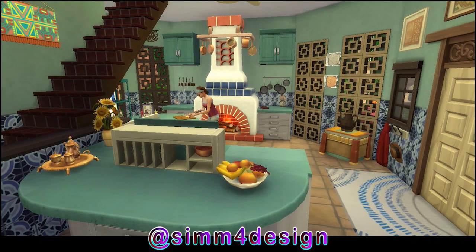Then next up, she's using one of my favorite colors in the kitchen. I love this bright turquoisey blue, beautiful. She's got the fireplace right in the kitchen. I would never think to do that, but it's fabulous. And look at the pots going around the fireplace. That's brilliant. What a great idea. Yeah, I love the things Simmers come up with. Totally cool. So yeah, this is a good one.